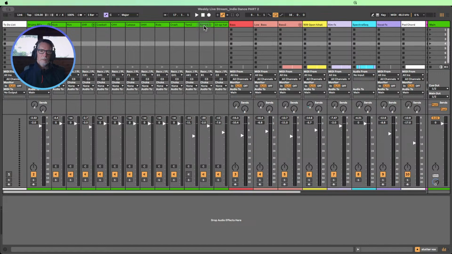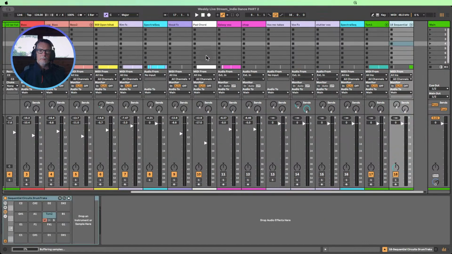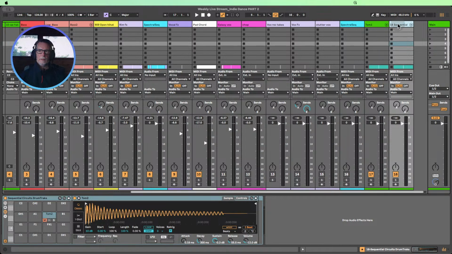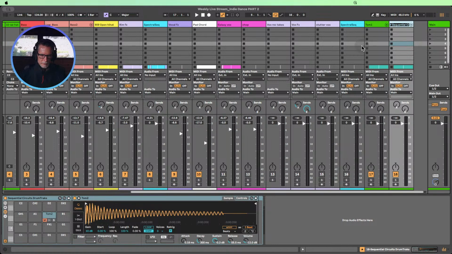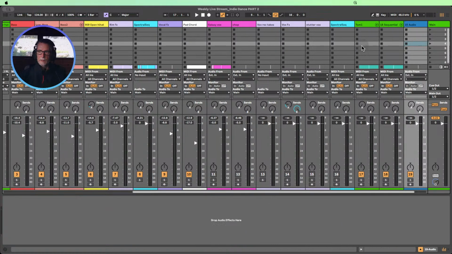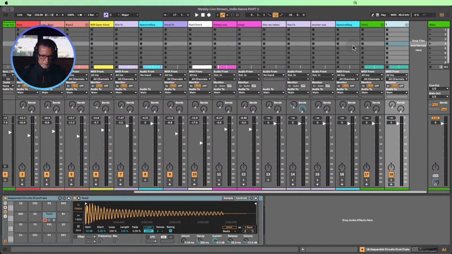The other way you can do it is just click on the tom, right click and extract the chain. That will do the same thing, and it automatically puts it all the way over there, so you don't have to drag it over there. If you've got a lot of things in your project, it's probably a better idea to do what I just did, extract it, because it makes your life a little bit easier instead of having to drag for 5 minutes till you get to the free space on the other side.